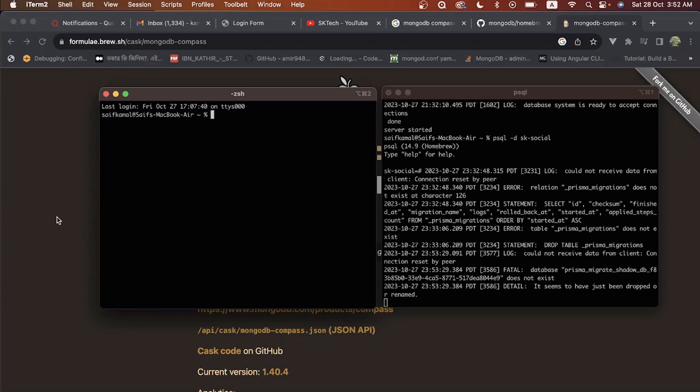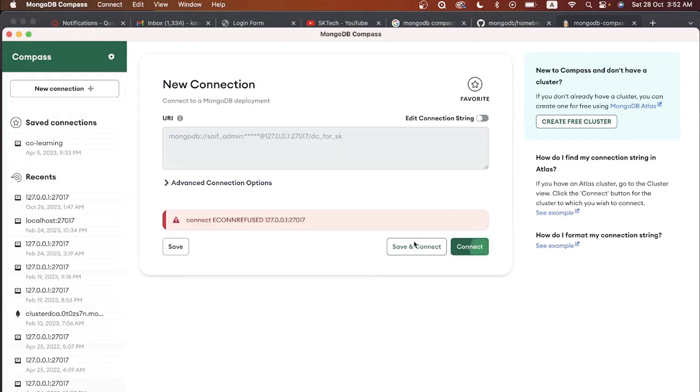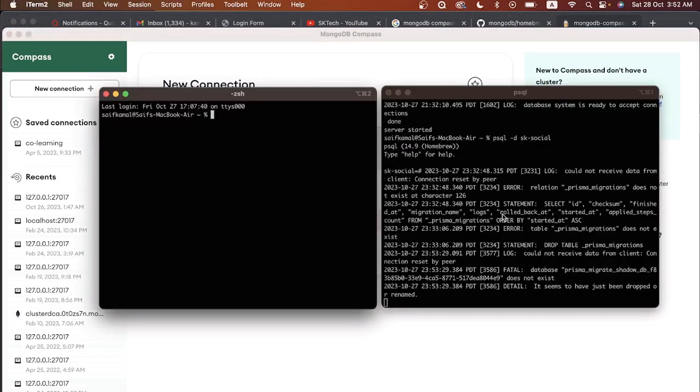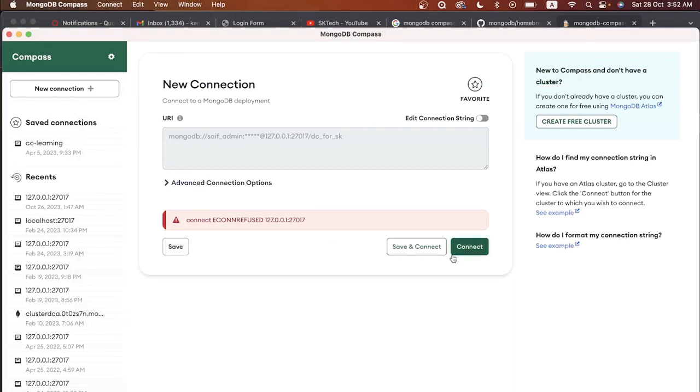Now, what does MongoDB Compass look like? It looks something like this. This is the graphical user interface, and this is how you connect to the database, or I think I haven't connected it yet. So if I run something like sudo mongod and give the port and the DB path, which is my DB path, and connect to the database, now I can connect to the MongoDB database.